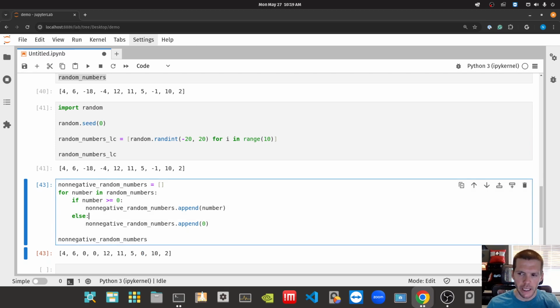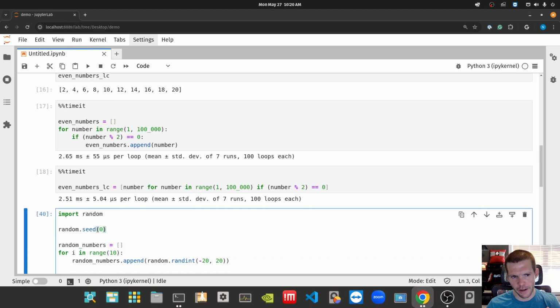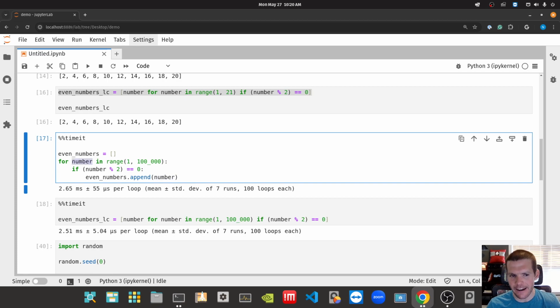Now here's the key thing to note. Previously, when we were dealing with conditionals, you might say, well, this is just a conditional, very similar to what we saw previously. So I'm just going to scroll up a little bit. When we were doing our even numbers, remember we were using the conditional to filter what went into the list. We were only storing things if the remainder, once we took the modulus, was 0. So that was essentially a gatekeeper of what got into the list.